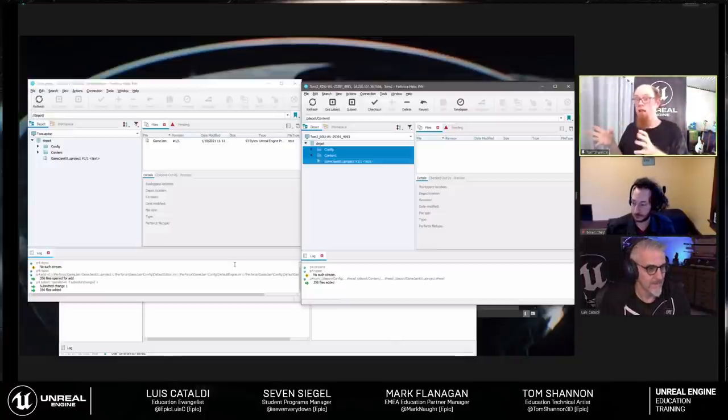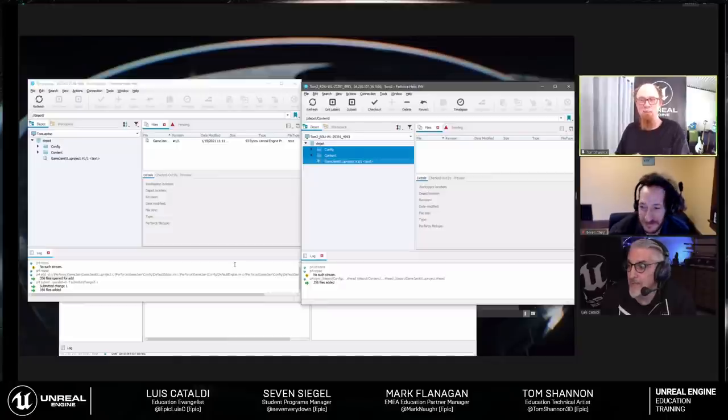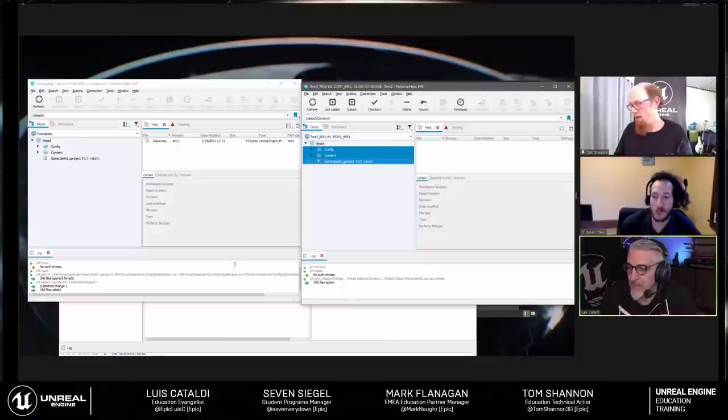get started before the game jam, because otherwise you'll just end up being the one developer and everyone will send you all of their asset files and you will have to import them all and be that person. And I've seen that. I've been that guy. That's part of why I learned Perforce. It's really, really essential.